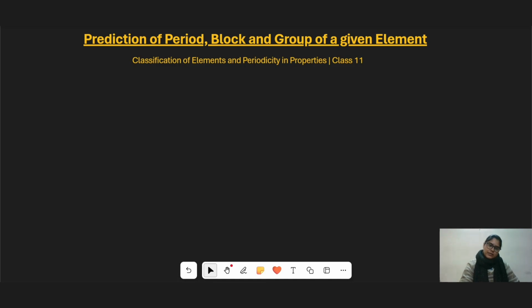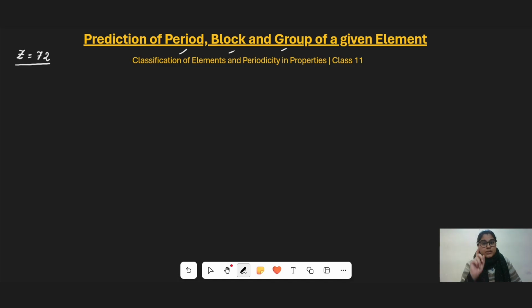So let's take one example. As we solve it, we will understand the entire process. All right. So today let's take atomic number 72. So let's try to identify the period, block, and group of an element with atomic number 72. So the first thing that we are going to do is write the electronic configuration of it. For that, what all things you need to know, I'll just quickly write it on the board and explain it. Then we will write the electronic configuration, and then I will give you the summary of how to identify the period, block, and group, and then we will get the answer to this question.